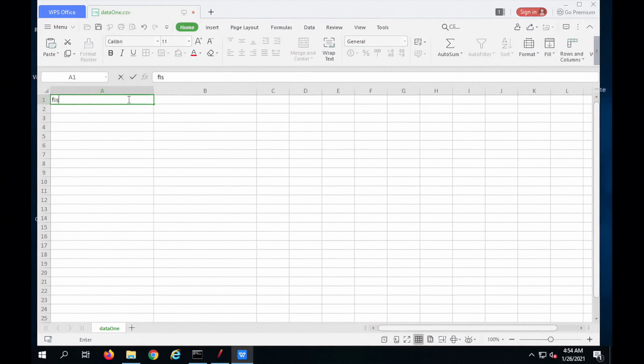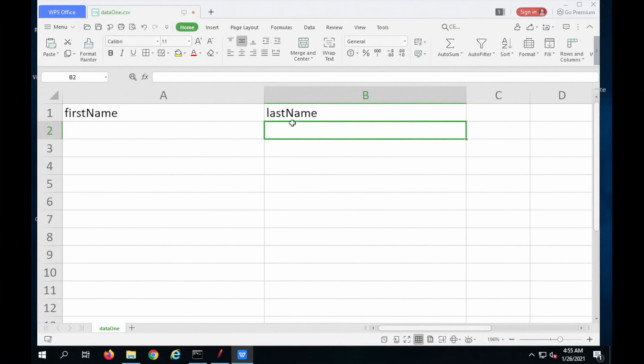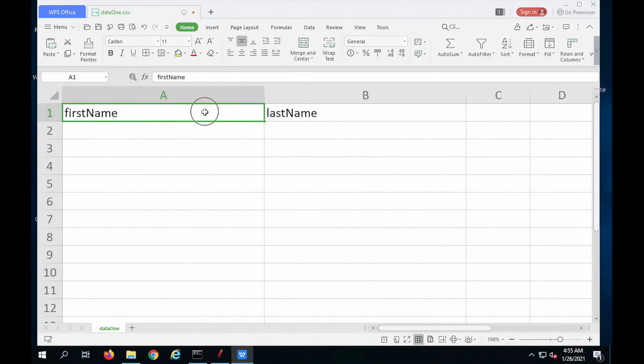Let us say I will say first name, and I will say here last name. Let me also increase the font. So I have created these two headers for these two columns. In case you want to refer the header as a variable name from the CSV, you can give these headers, or I will tell you later how to ignore them in the CSV dataset config. Let me add some values first here.